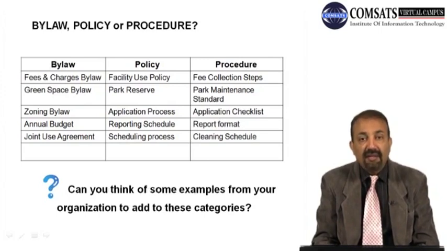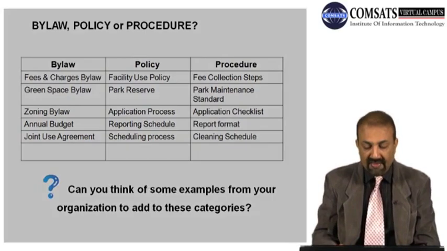Now here I would like to give you a food for thought. Can you think of some examples from your own organization to add to these categories? आप अपनी लाइफ में से, अपनी कॉमन लाइफ में भी अपने बाई लॉज, पॉलिसी और प्रोसीजर के हवाले से एग्जाम्पल्स कलेक्ट कर सकती हैं। और अगर आप किसी ऑर्गेनाइजेशन के साथ काम कर सकती हैं या काम कर रहे हैं, तो even then it will remain an easy task for you to find out different bylaws, policy and different procedures which would be governing you in your organization.